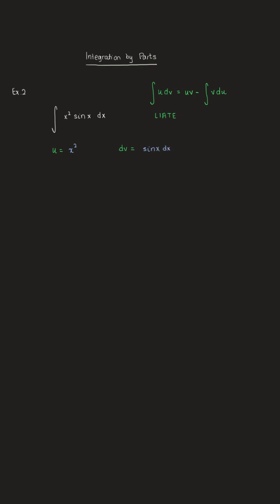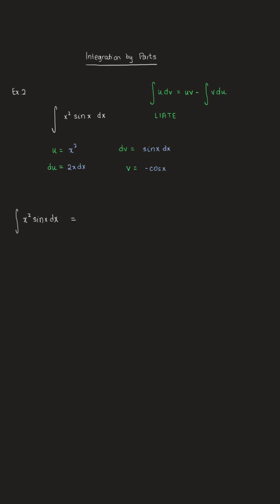And now what we need to do is find du, the differential du, which we find by taking the derivative, and v, which we find by taking the antiderivative of dv. So the derivative of x squared will be 2x dx, and v, antiderivative of sine, will be negative cosine x. Okay, so let's set up our integration by parts, and hopefully the new integral will be less complex than our original. So we have, on the left, the integral. Our original integral is x squared sine x dx.